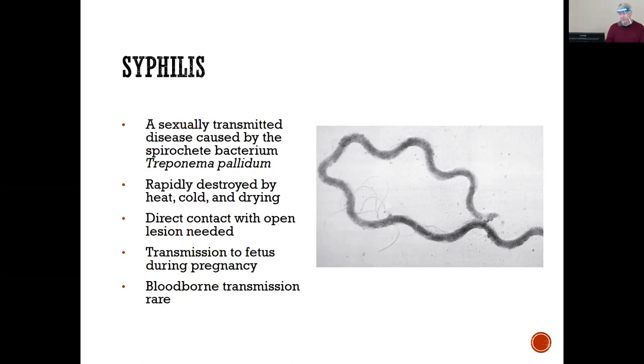And bloodborne transmission is very rare because what do we do with blood now? What do you do? Where do you see blood in the hospitals? Anybody know? Anybody seen a refrigerator? Oh, refrigerator of blood, right? We refrigerate our blood supply. So as you say, it is sensitive to cold. So if you put blood in the refrigerator, chances of syphilis surviving that are low, but they still test for it, just so you know. And it still tests the patient, the blood donor, for syphilis.